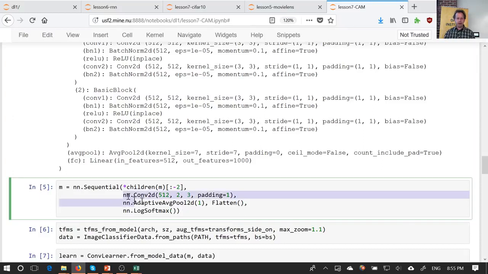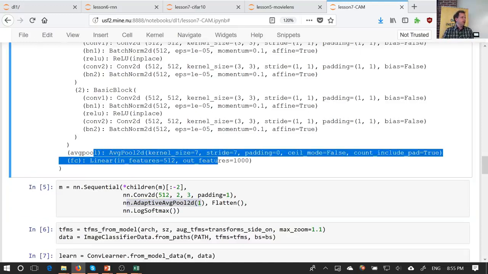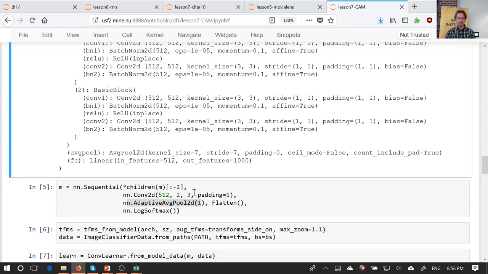This one does not have a fully connected layer at the end. But if you think about it, this convolutional layer is going to be two filters only, right? And it's going to be 2x7x7. And so once we then do the average pooling, it's going to end up being just two numbers that it produces. So this is a different way of producing just two numbers. I'm not going to say it's better, I'm just going to say it's different, right? But there's a reason we do it. I'll show you the reason.